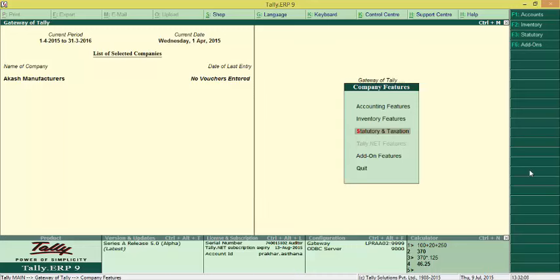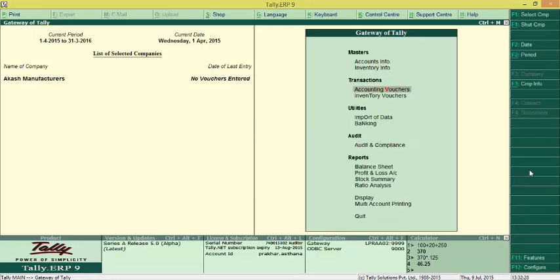Most businesses have one rate of excise duty. That is why we have given the facility of defining the tariff details at the company creation level, so that a user need not enter these details for every item. That would be too time consuming. Of course, if there are multiple rates, the user can always define the rates at the stock item level.